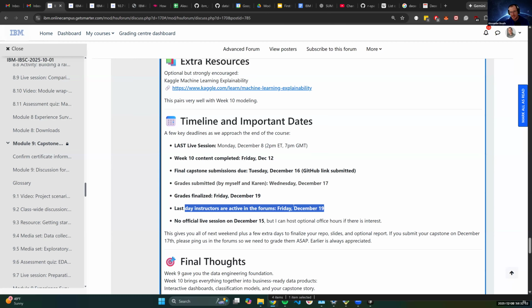Cool. If this timeline doesn't work for you for any reason, please reach out to your student success manager. Since everything shuts down starting on the 20th through the new year, I just recommend getting everything done by the 19th. If you need an extension, then they'll probably give it to you. But note that Karen and I are pretty hands off after the 19th as well. So you'll have to go through your student success manager to get everything graded and submitted. Long story short, submit everything on time so we can enjoy the holidays.